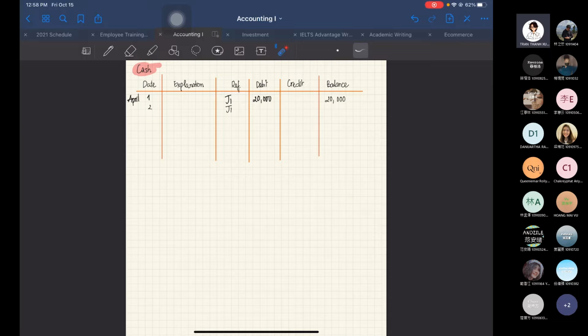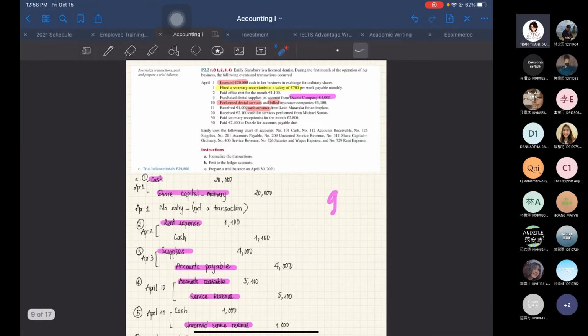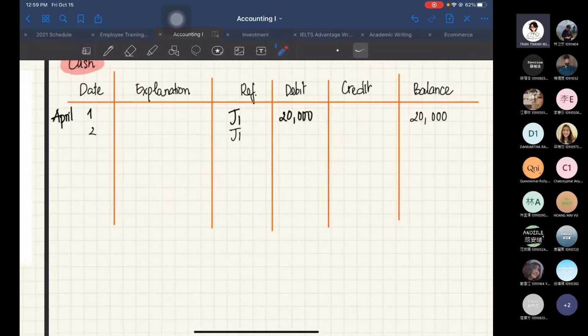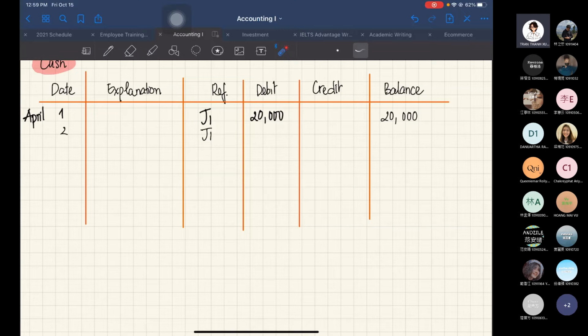Can you hear that? Yes. Like because in a T account normally we also have a reference for the account, and J1 means the entry came from journal page 1. Just for identification. The main point you need to pay attention to is the number of the debit, credit, and balance. So the second transaction was okay.